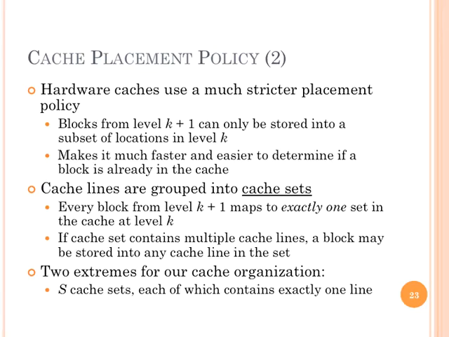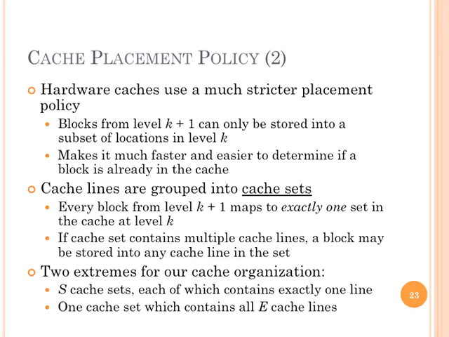So there's two extremes that sort of emerge from this. We have S cache sets, so we have a whole bunch of cache sets, and each one only has one cache line in it. That's super fast. Imagine that you had cubby holes, and every single thing that you owned, you put in the exact same cubby hole every single time. I always put my keys here, I always put my phone here. You always know exactly where to look for stuff. Then the other extreme is I have one cache set. This is kind of how I manage my life. One cache set, and that has all the lines, and so you can put anything anywhere in it. So now you have to look at every place before you can figure out if the block is in there.